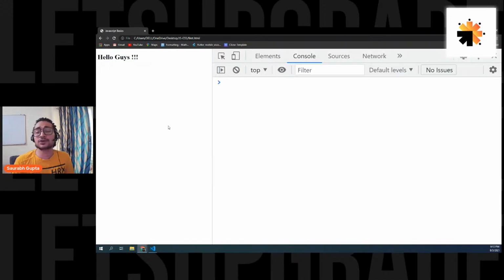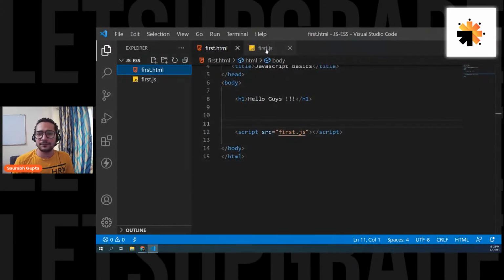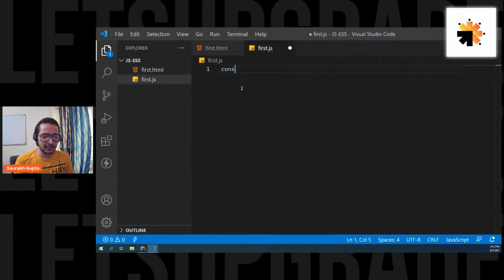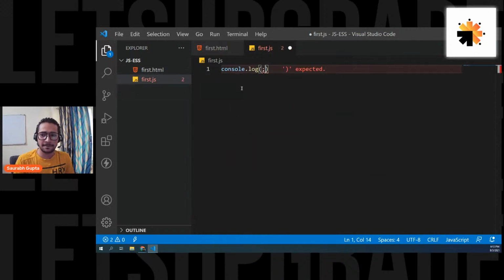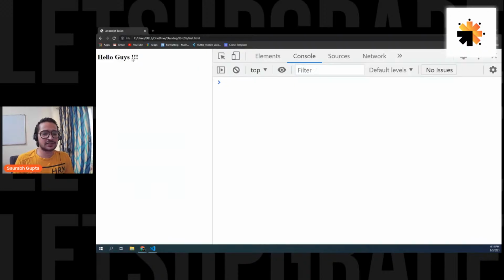Now just to confirm that the JS is working properly, let's go in our code and put a testing line. Simply put a console.log, I am working. Save it. Go into your HTML page and refresh it. And here we go, we get I am working. That means the JS file is properly linked with our HTML file.